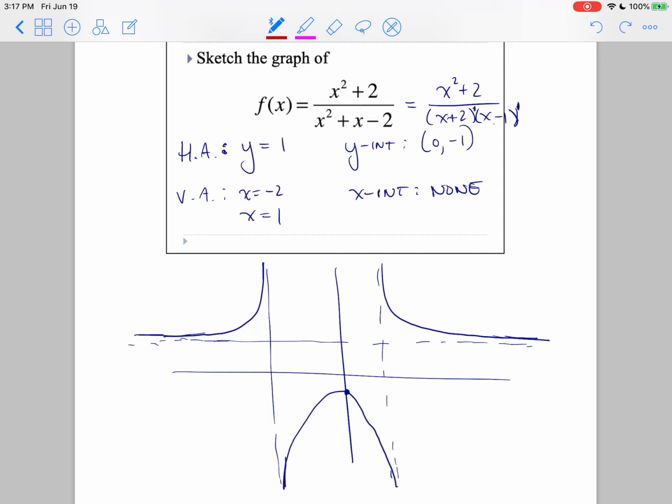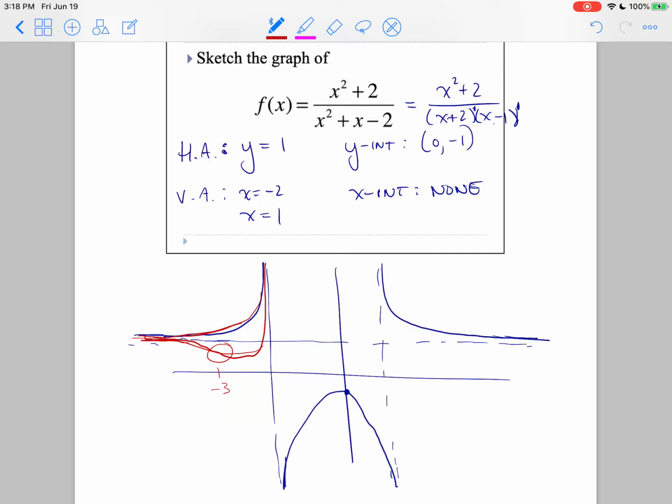And if there's one that looks like this graph that you're seeing in front of you, and there's one that looks like this in red, and they both seem plausible, then you might want to just plug in a point over here. Since this was -2, let's say this is -3. Just plug in -3. And if it's less than 1, then you know that you approach this from underneath 1. If it's greater than 1, then you know you approached it from above 1. And that'll give you that extra piece of information that you might need.